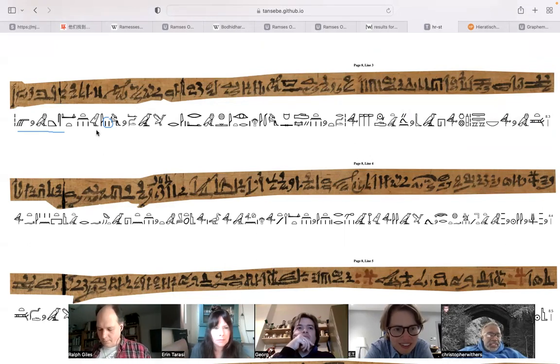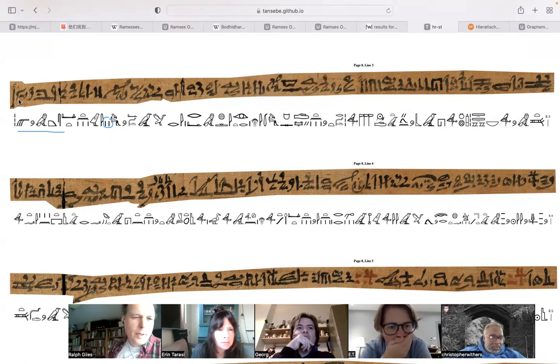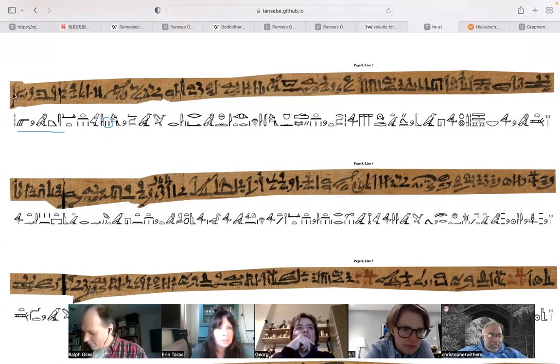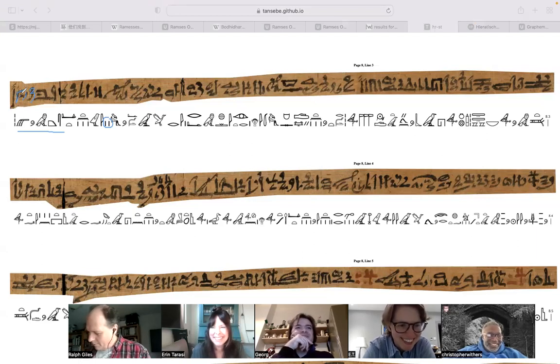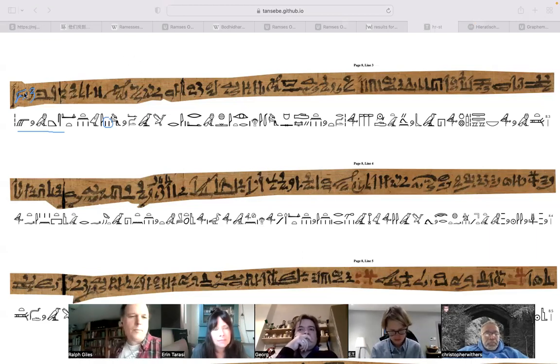I have a quick question — in the hieratic, is that the lock of hair at the end? I see the kem and the owl — is that the lock of hair? I guess it's this. I'll have to look this one up. But I can tell you this is an M, this is a W, and these are the triple-dual strokes in vertical form. So this must be it. But I think we should look at that as we get to the hieratic, because I don't think it has come up in the text so far how to make this one. Let's park this for a moment — I think it's this part here. Let's see how that's normally written.